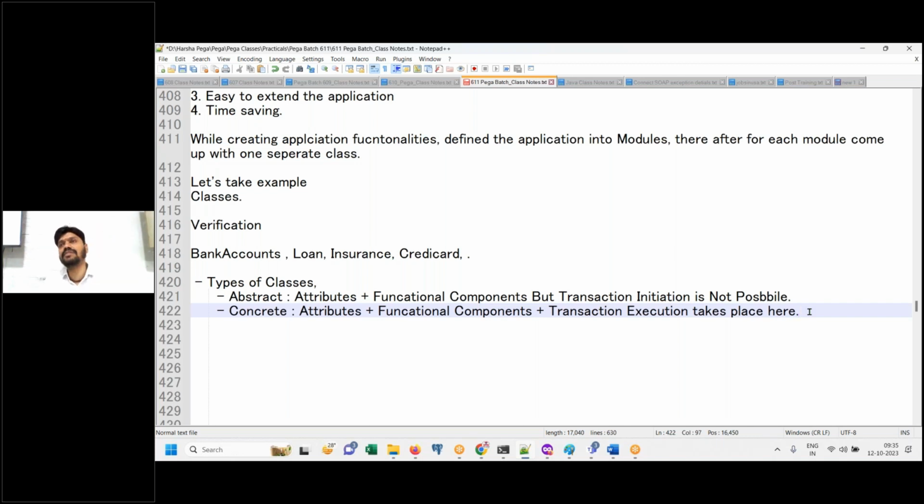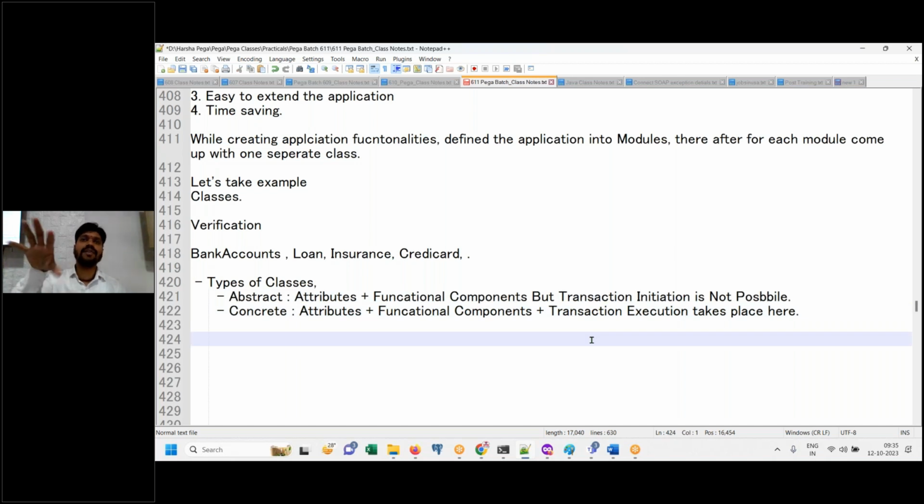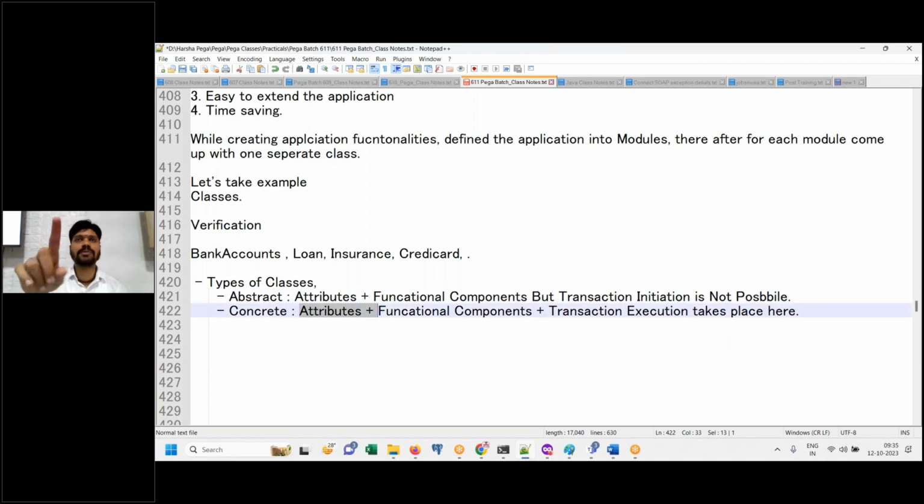Why have they done this? What is the reason? If I create a class, I'm knowledgeable. If I want, I can execute. If I don't want, I don't execute. Why do they have to come up with this? It's a kind of restriction, no? Technology developers themselves came up with two types of classes, one concrete and one abstract. Concrete, you can initiate the transaction. Abstract, that ability is dismissed.